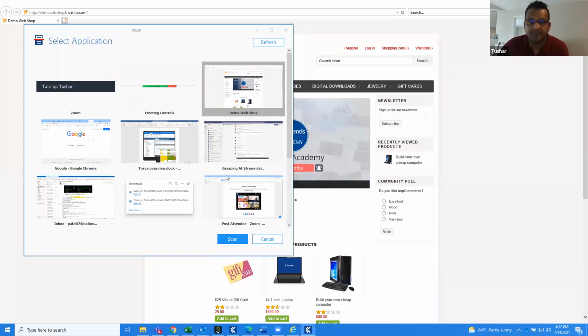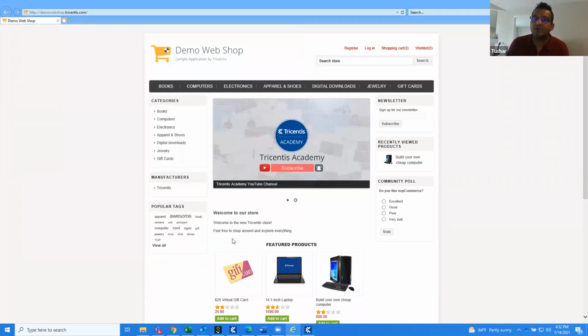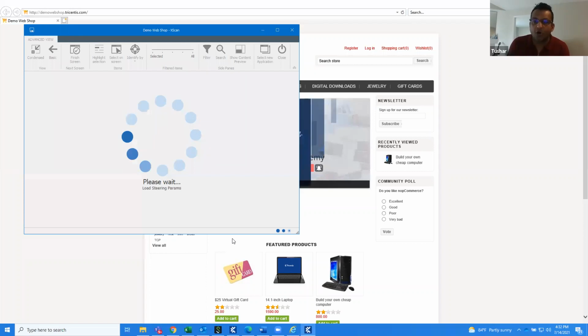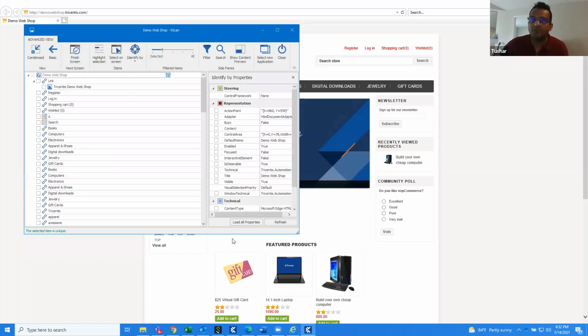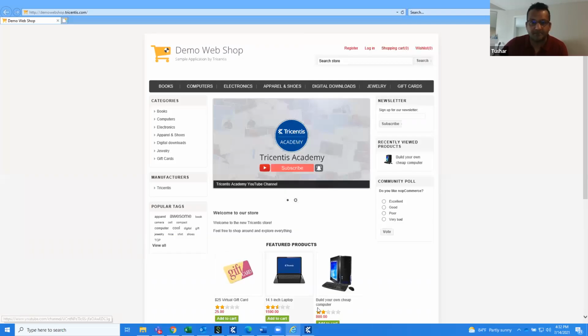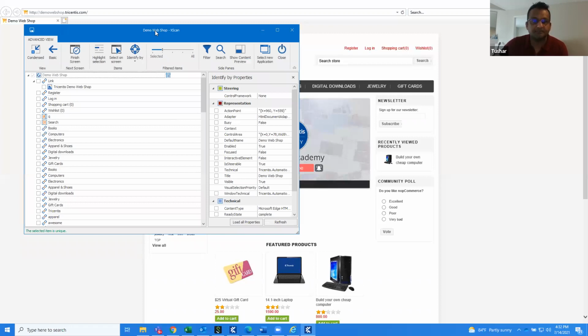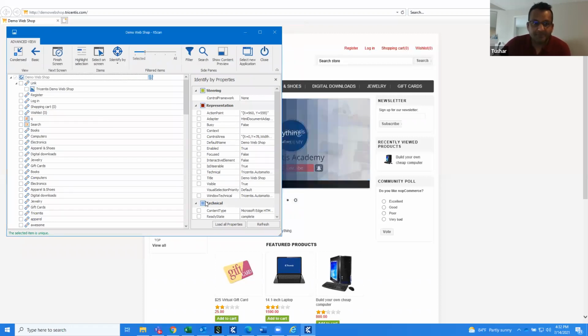So I will click on this page, scan. Now Tosca will capture in the backend all the functionality on this page. Let me maximize. You can see all of these functionalities are available on this page. It captures all the functionality automatically in the backend.